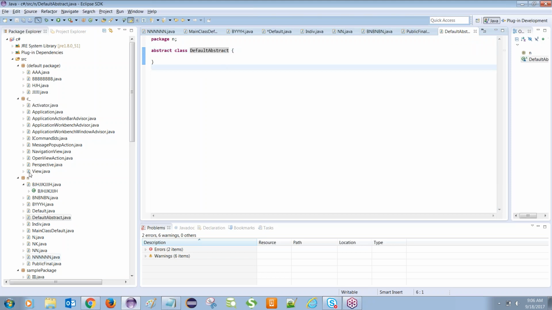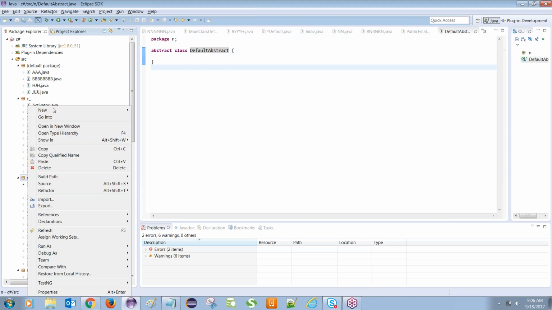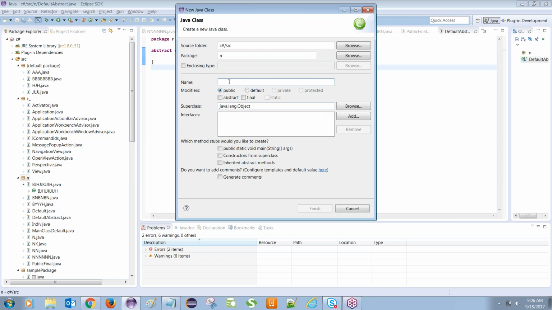So now I will choose one more option. I will create one more, the same, just by choosing the default and final. Okay, now I give the name default final. I'm going to create one more class by choosing the option as default and final.